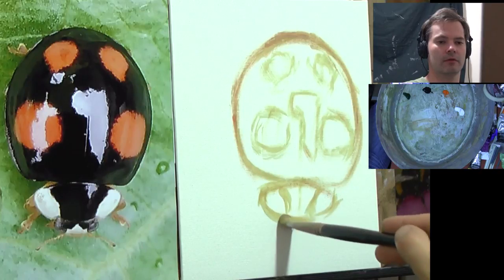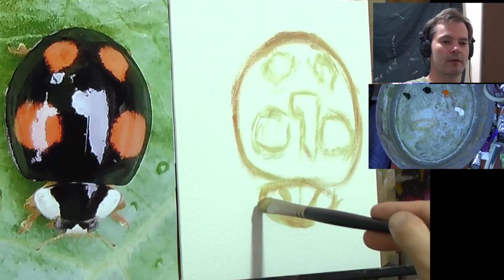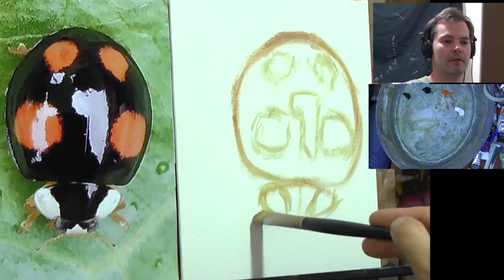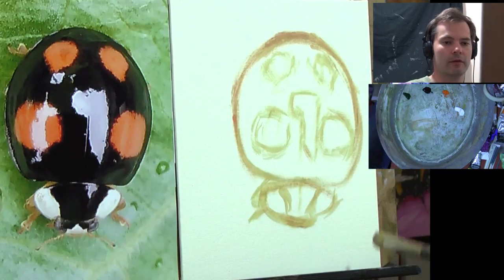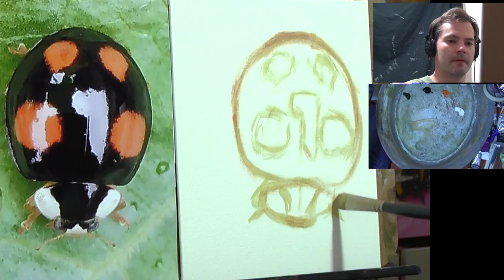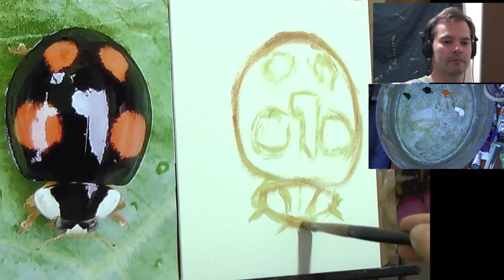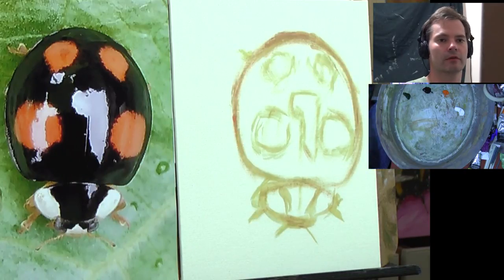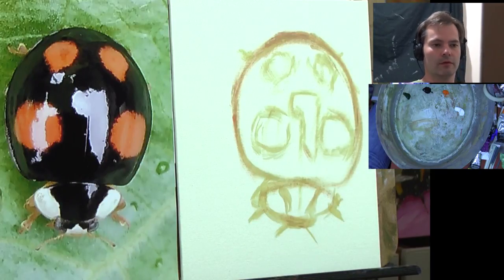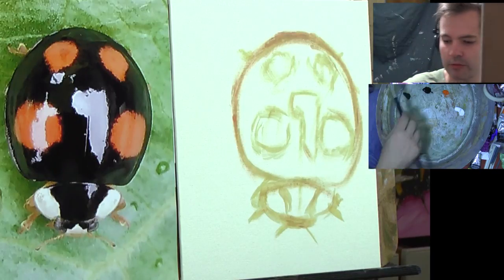Sort of there. We'll get there eventually. See a bit of a leg there, I think. So, sitting back, having a look, seeing if we're getting close to the shape. I think we're pretty close. Obviously, we're not exactly there yet.